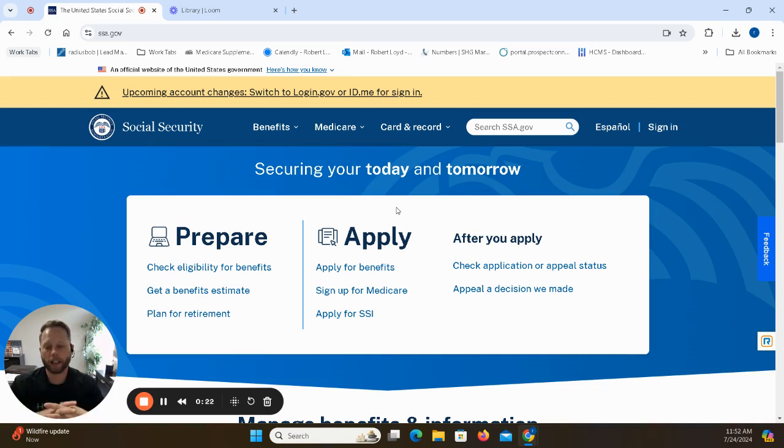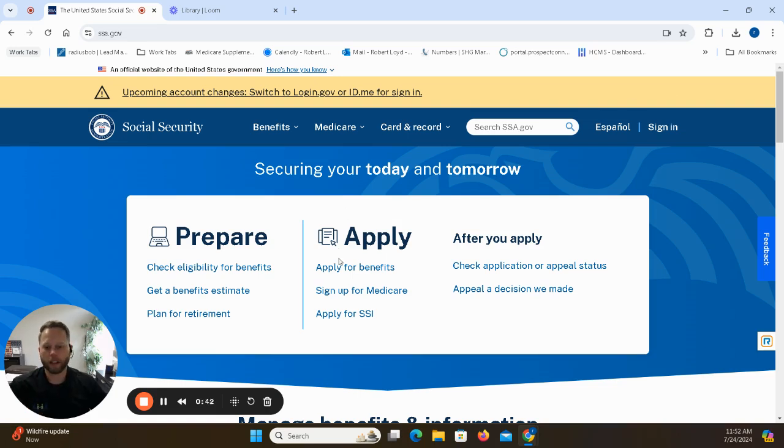If you call in, they can certainly help you make an appointment, but they will schedule that phone appointment with them for about a month or 2 months out, depending on how busy they are. So if you want it done quickly, the best way is to knock it out online, and then you can trace that progress of your application as well as check in on it.